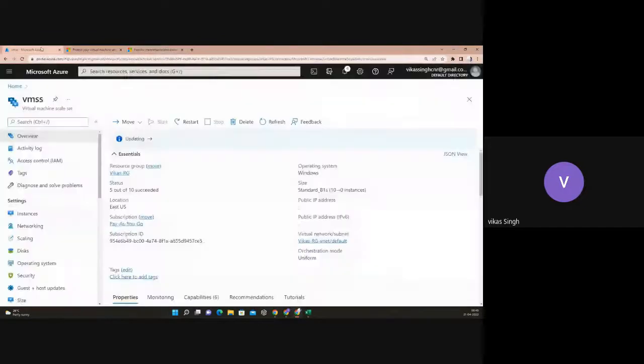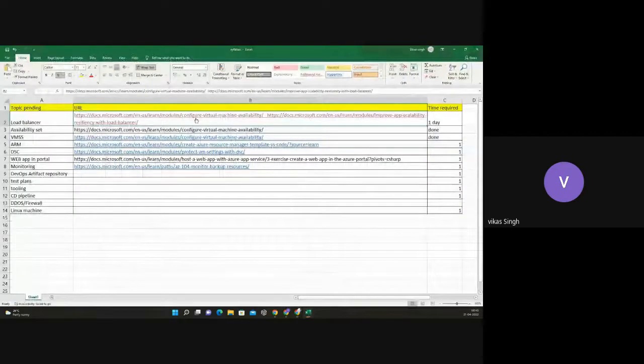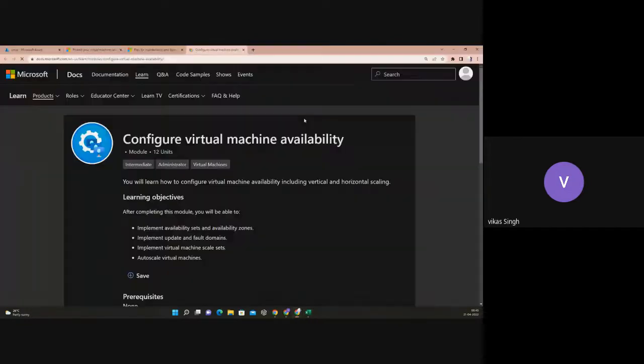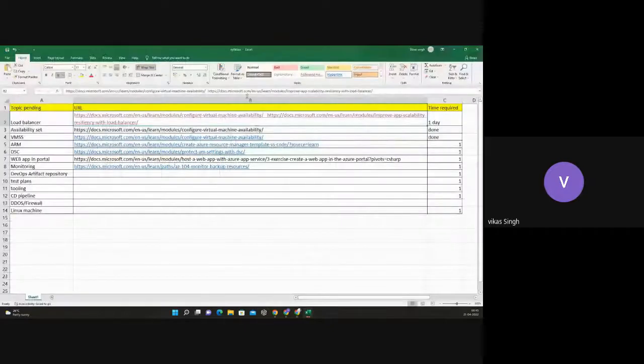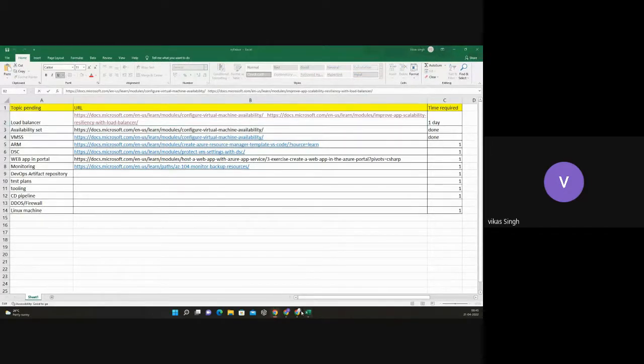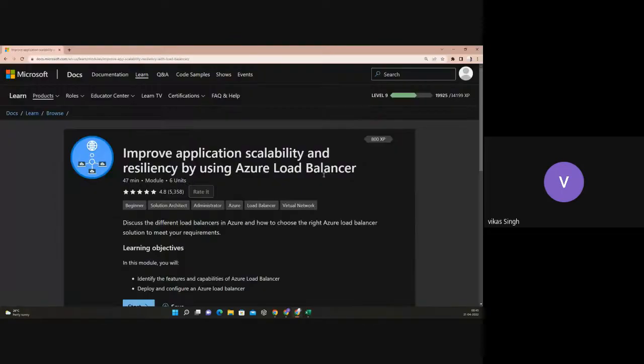Not this one, I wanted to see. So we can see how to improve scalability and resiliency by using Azure Load Balancer, right?